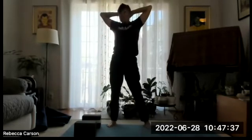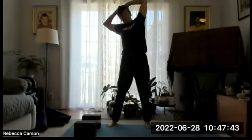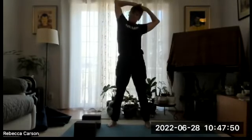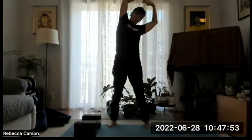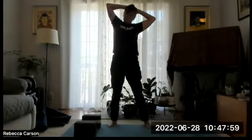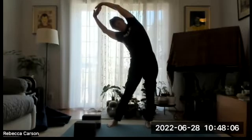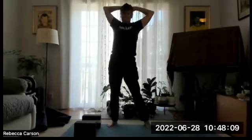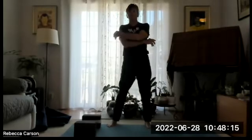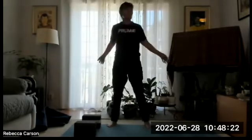And go back and forth a few times with that. If the breath moves the other way for you, this could be the inhale for you, this could be the exhale. That's okay, just find your rhythm, movement contained in your breath. And then when you've done an even number, release your arms, let them swing back and forward, each time coming forward and crossing in a different orientation.